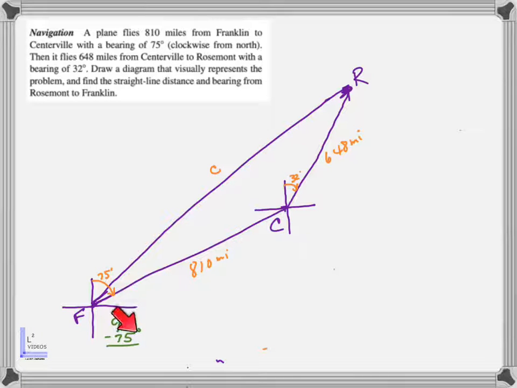Now notice I said 90 minus 75. That's showing I want to know what this little angle is right here. I know that all the way down to here is 75, but I want to know what this little angle is, and you'll see why in a moment. So it's 15 degrees. Let me pause and point out that this right here is 15 degrees, and so is this.